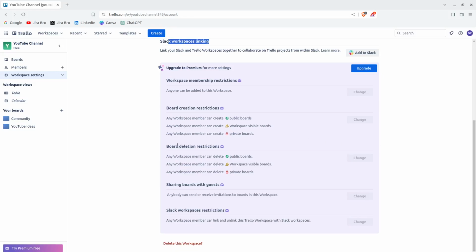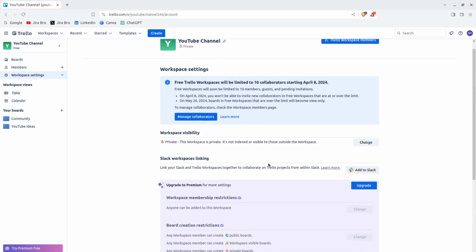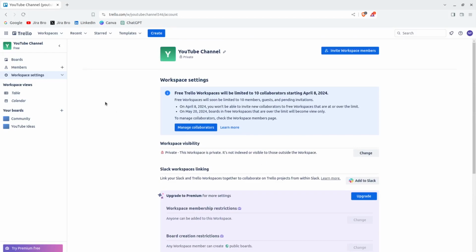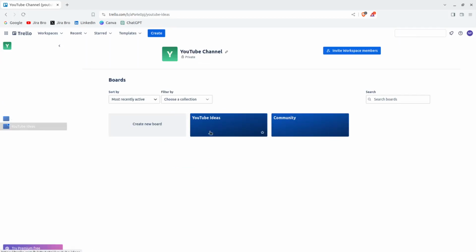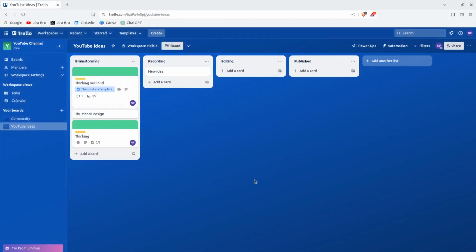You also have board deletion restrictions, sharing boards with guests, or Slack workspace restrictions. As you can see, you're kind of limited when it comes to having overall control over your boards.